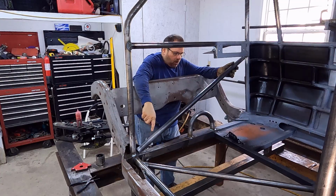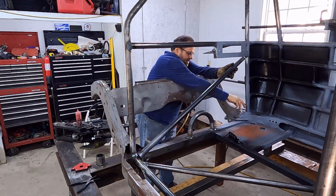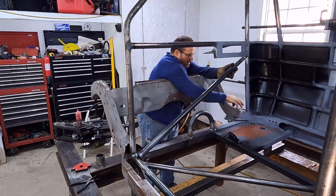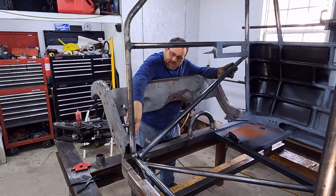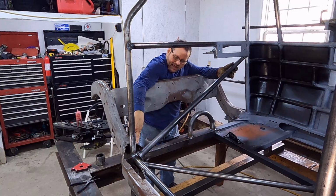So only this bar across, not completely X. Don't need to, this corner right here is super strong. Floor pan, got that big thick piece of steel there tied. You know, plus all the door bars and everything. Plus there's a piece of plate still going here. So I'm not worried about this corner. I am worried about this corner. If this corner got caved in, because again, we're gonna cut that loose. So if this corner did get caved in, that's major structural. That's gonna be very difficult to fix, and just know confidently that we have it exactly right. And so we really want that to be beefy.